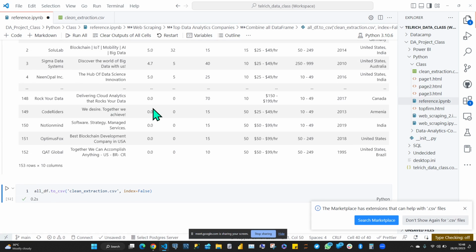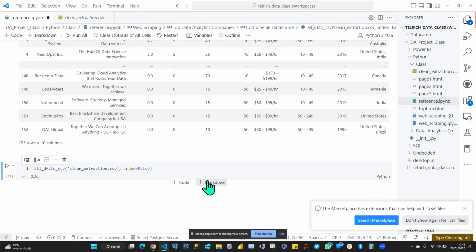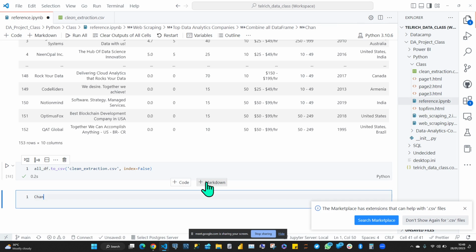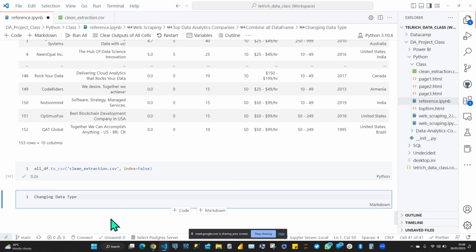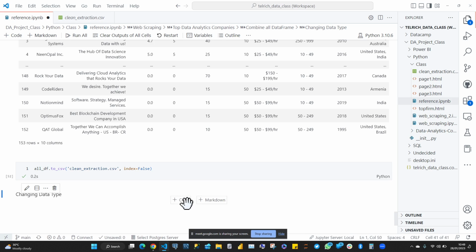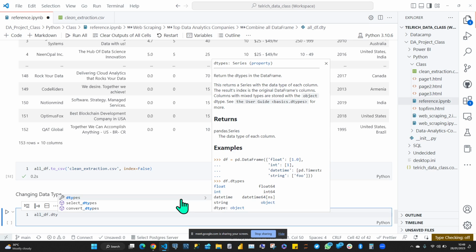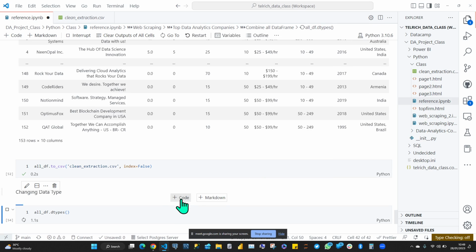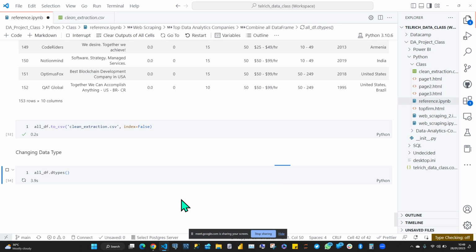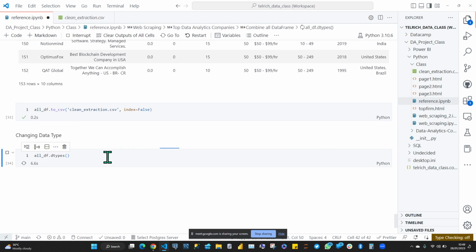Okay, so the next thing we are going to do, before we do the exploration, is change some data types. So let's look at the data type for each of the columns. Say df.info, or we can use dtypes. I don't think this is callable.